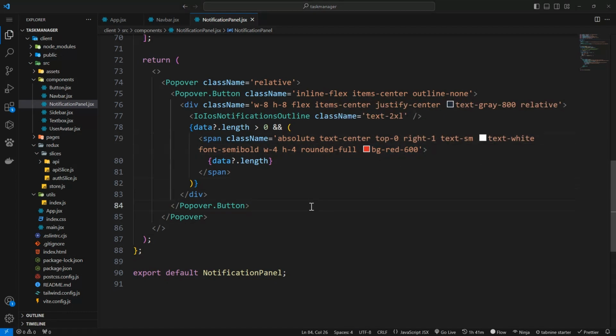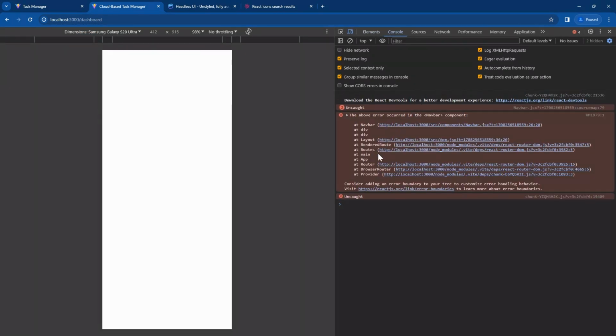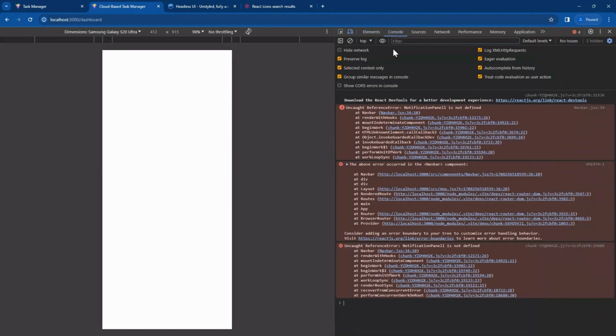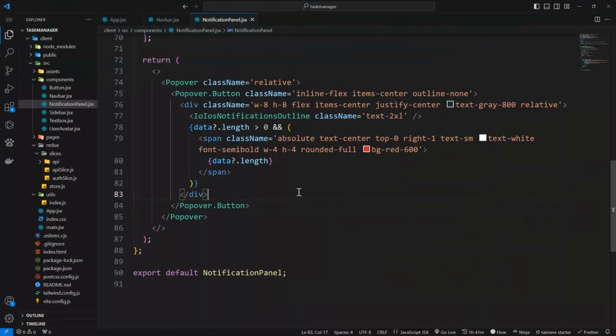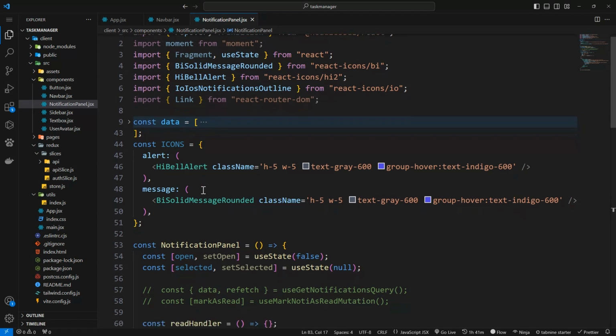And the background should be red, and the text itself should be white. Okay, so perhaps we can go back and see. I guess we have an error. Okay, so what is the error? The error is notification panel is not defined.